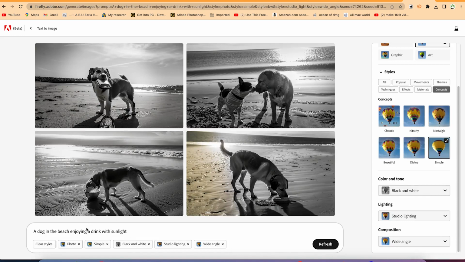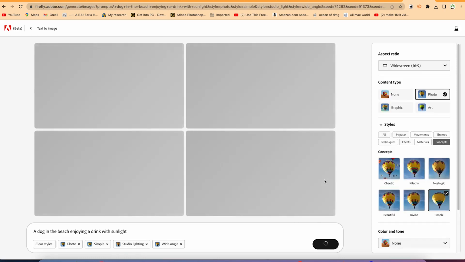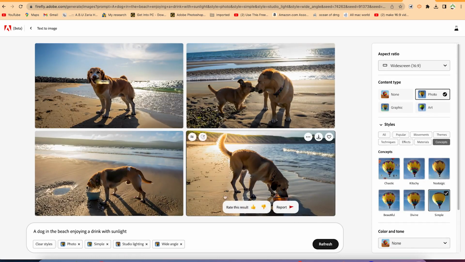If you want, at any given point, you can remove any feature. For example, I can remove the black and white nature and regenerate everything, and it's going to be colored with the features that I've selected. You can see it has now regenerated, and I think this is perfect. I think you are now getting the message. That does it for this tutorial on how to use Adobe Firefly to go from text to image, varying the properties and the different features to have a fantastic result.